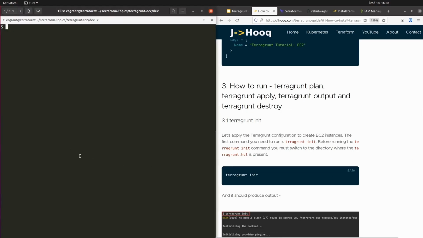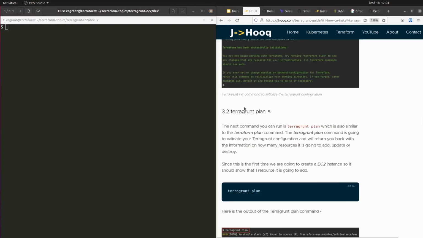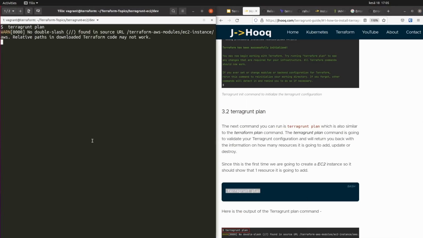Let's run our first command, and the first command is going to be the Terragrunt init command. Now the next command which we are going to run is the Terragrunt plan command. So copy this command from here, go to your terminal and paste it over here. So this command is just going to validate and tell us how many resources we are going to add, update, or delete.